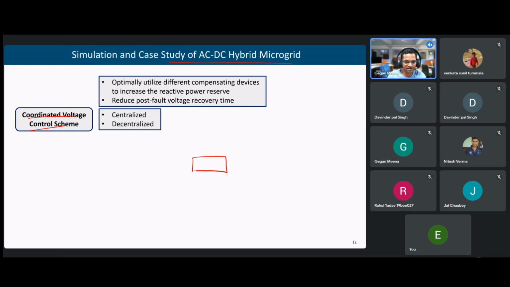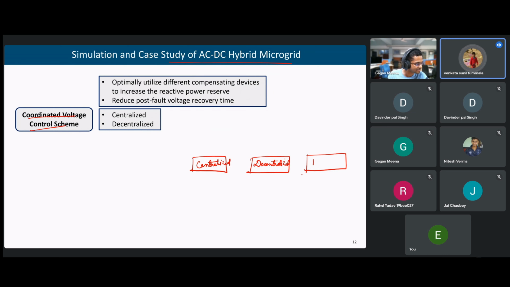One is centralized, then decentralized, and then the third one. Which one is the third one? Anyone? Distributed. Correct. Which of these two require communication? Centralized and distributed. Correct. So these require communication, decentralized does not because it is local.